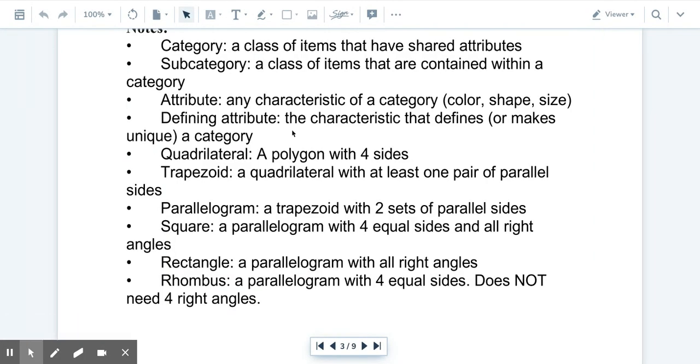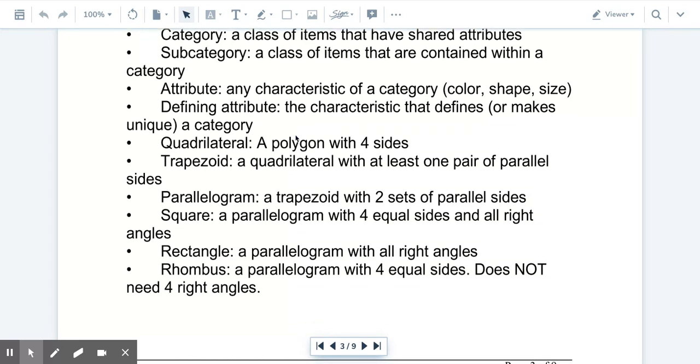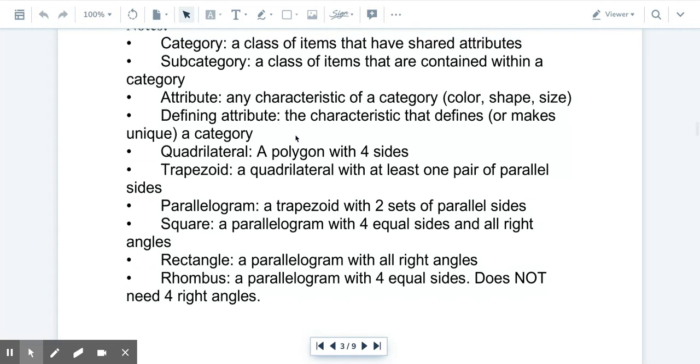The only reason you should be continuing this video is if you have finished your problem solving task. You've written down your answers to questions 1 through 8 on a separate sheet of paper, and you're prepared to share your answers. If that is not the case, you should pause the video again and keep working. If you have done that, we're going to go ahead and start our discussion together.